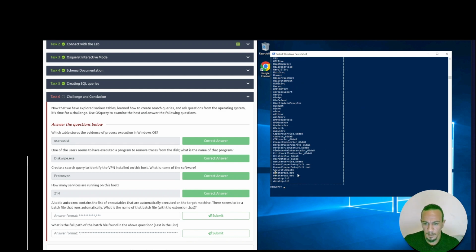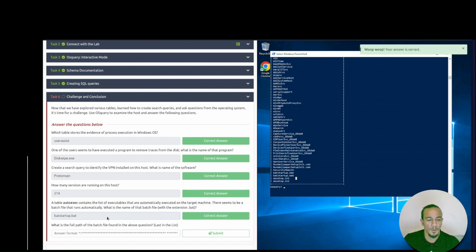We have batstartup.bat here. That's going to give us the answer. Let's go to the last question. What is the full path of the batch file found in the above question?